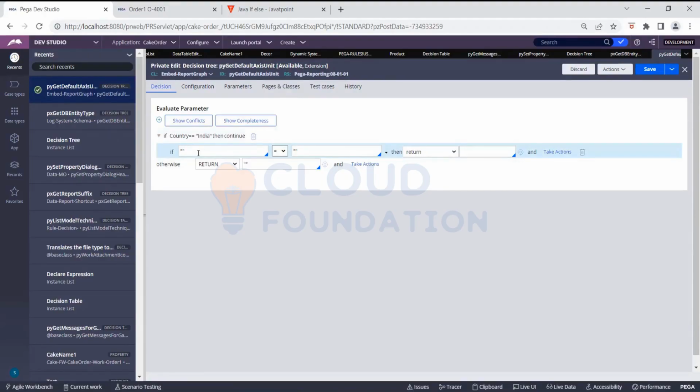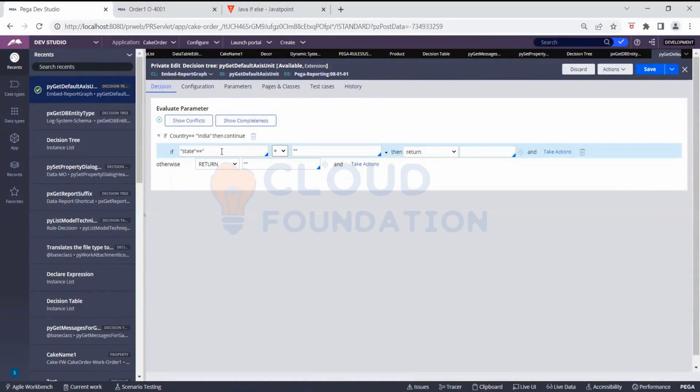State equal to Maharashtra. You can write it on this side, because this looks like Maharashtra. You have to write it on this side.